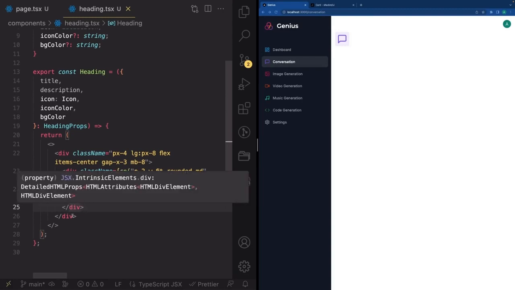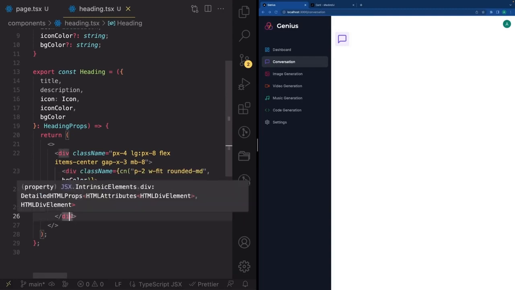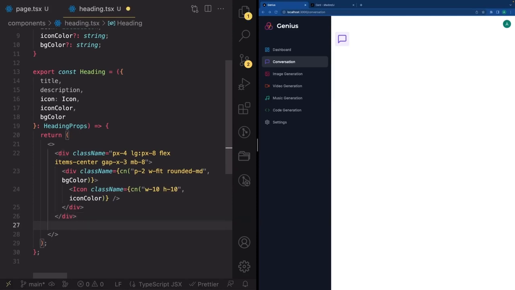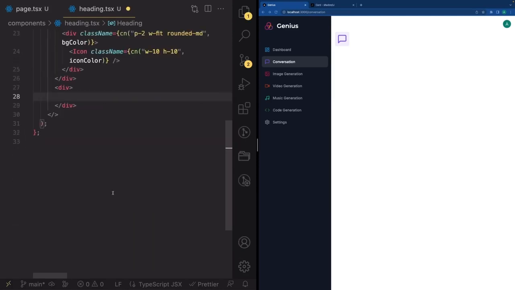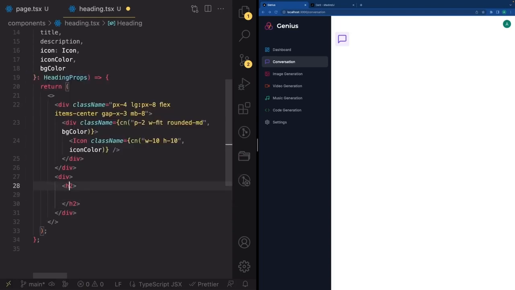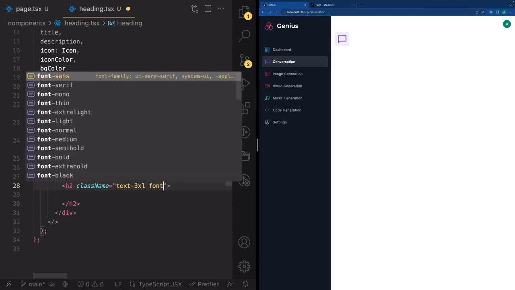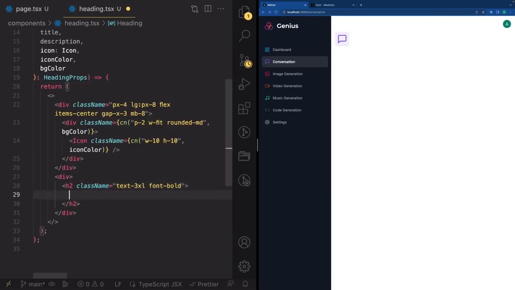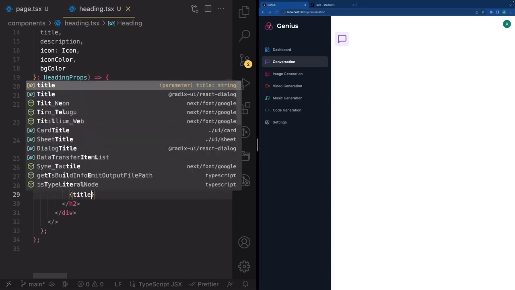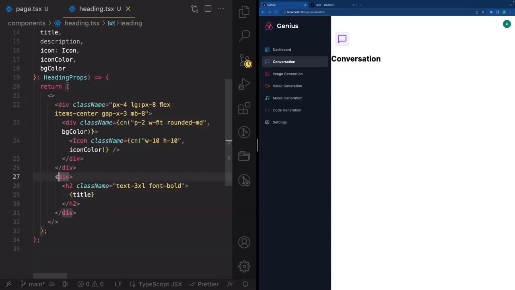Beautiful. Now what I want to do is go outside of this div right here. I'm going to create a new div, and I'm going to create an h2 element inside with a class name of text-3xl and font-bold, like that. And let's create a text rendering title like this. But we made a mistake, so I created this div outside of this main div, and what I think we want to actually do is render it inside of that. So not in the bottom of our fragment, but right here, like this. There we go. That's what I wanted to do.